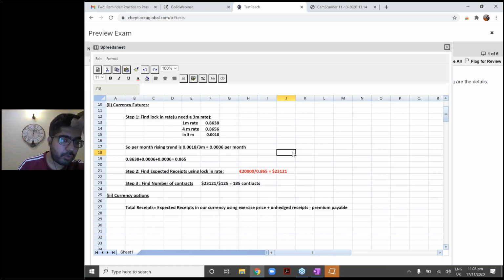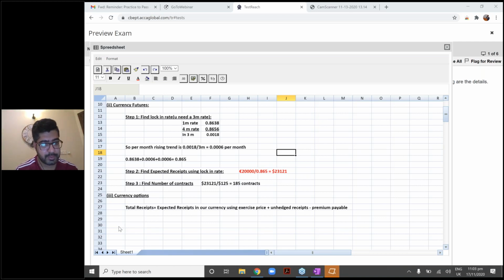We will compute all of these things shortly, and then we can recommend which strategy is best, because once we solve all three, we will be in a position to address that. Mohammad Fazal, I have already shared the notes. And Rizwan, I've already answered that it's an examiner requirement. No need to write the formulas. So we need to compute three things for this. Total receipts is equal to expected receipts plus unhedged minus premium paid.